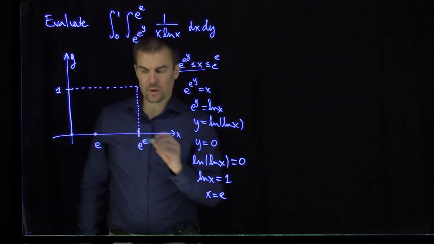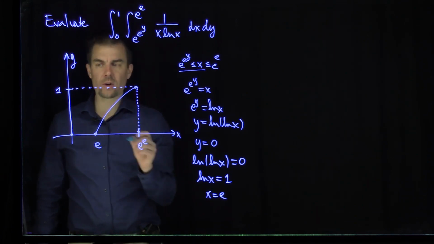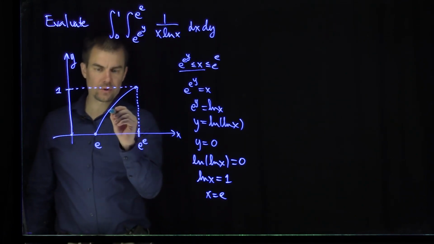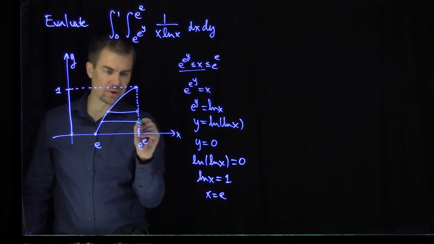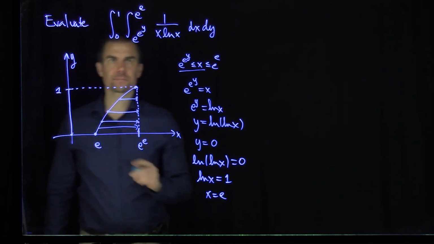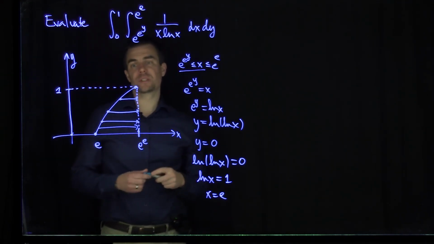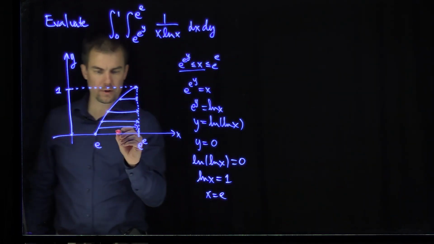And then the natural log of the natural log of x goes from 0 and it increases all the way up to here, right? So as y goes between 0 and 1, x starts over here on this curve, and it moves over to this. So this is my region of integration, this shape over here. That's our region of integration, okay? So if we wish to change the limits of integration, instead of going horizontal, I can go up vertically like so.